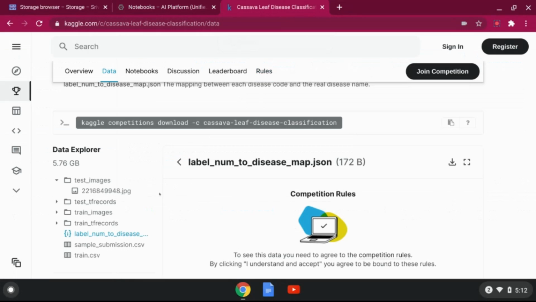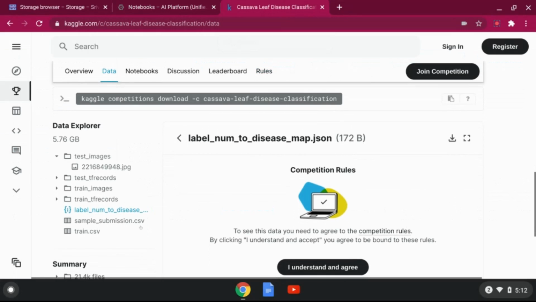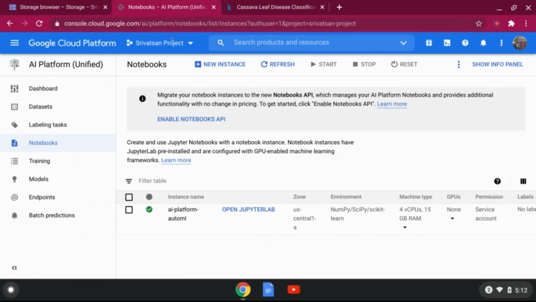Now going back to the Cassava leaf disease classification, there's a train.csv. The train.csv has all the image names and the labels, and the labels are nothing but 0 to 4. That is 5 categories, just 0 to 4. I'm going to rename the target names so that you can interpret the model better in the AutoML model that we are going to develop.